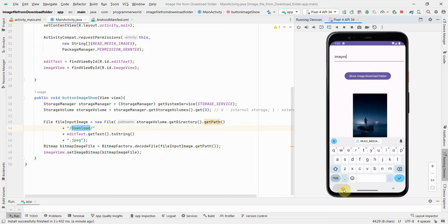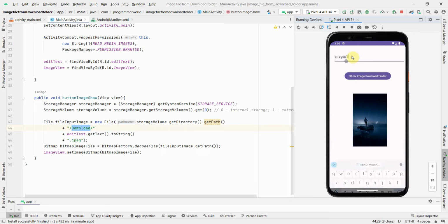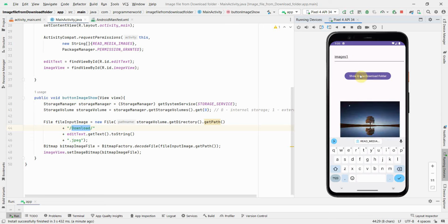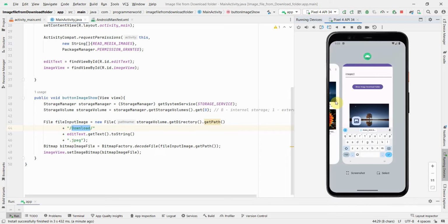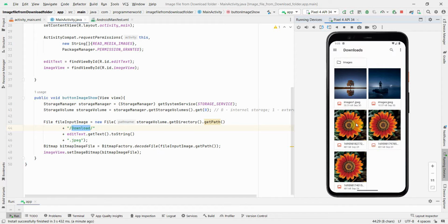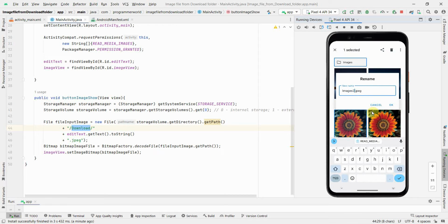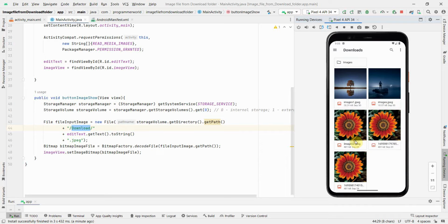So if you see, it works. Then there was another image called images1. I'll just click here, this also works fine. Then there are a few more images. I think these are the same image but with different file names. I'll do one thing, I'll rename one of these with a file name, something like images2, and click OK. No, this I is capital, so I don't want to. Yeah, I think as far as I know, it's case sensitive, so I'll keep it small.